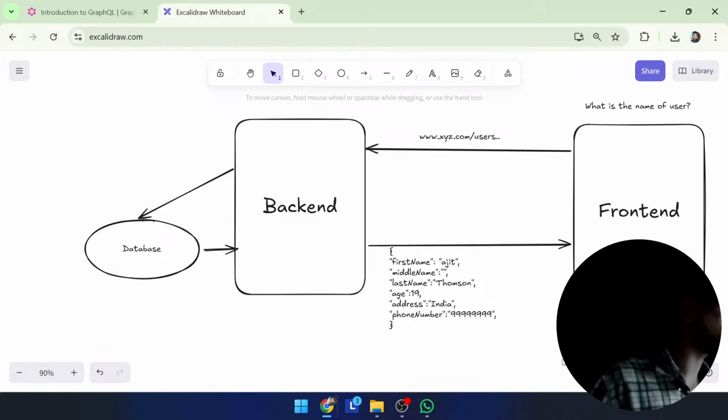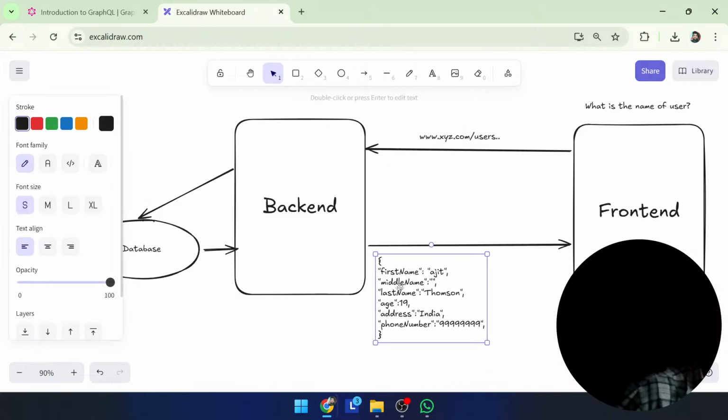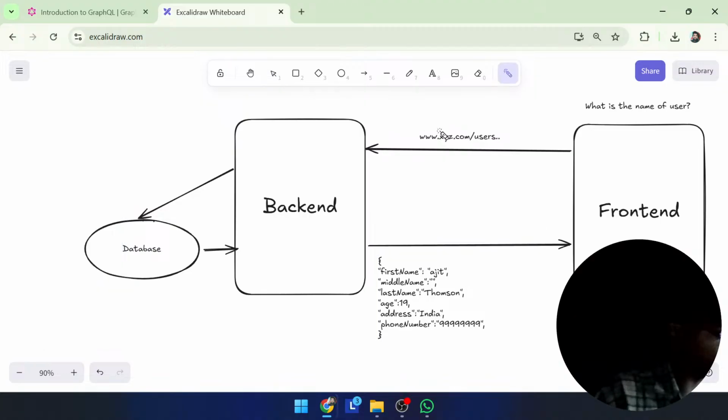So it is good, but the problem is that we were still asking for the name and getting this much data which is not needed. Sometimes it may have multiple things which are not needed, and this creates an issue. For example, if the user is not logged in and we just want the username, and we are sending this much data, which is very wrong.